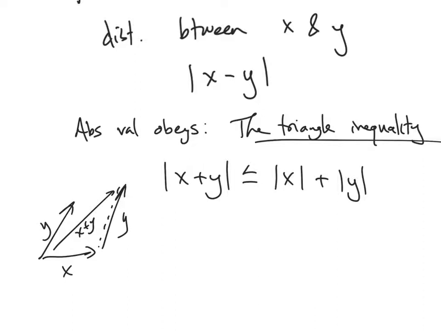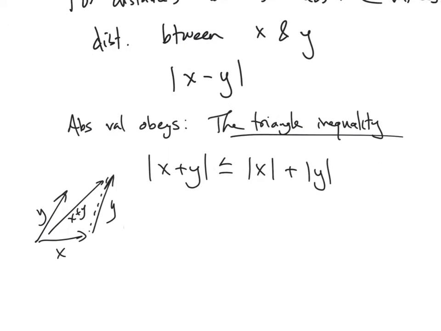What this says on the picture is that the length of x plus y is shorter than this length here plus this length here. That's why it's called the triangle inequality. It says that basically the straight line between two points is shorter than some other two segments to get to the same place. In terms of real numbers, it looks like this. There isn't really a triangular analogy, but this is like the one-dimensional version of what for vectors we call the triangle inequality. Anyway, we still call it the triangle inequality.